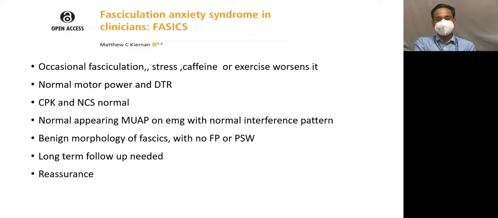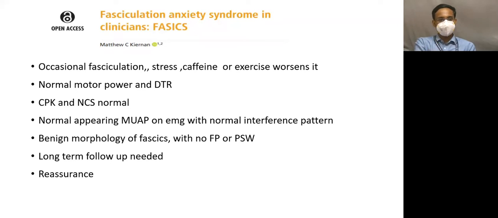And at the end, I'd like to just end with this, which has been dealing with clinicians and students. This was an editorial by Professor Matthew Kiernan from Australia, where they've looked at a lot of patients and residents, especially in general medicine and neurology, who occasionally have fasciculations and get worked up about it. In fact, he briefly talks about a neurology resident that he had called Dr. Laurent, who in his busy OPD started noticing multiple such fasciculations over his arms. And then he became progressively preoccupied because of that, and he started having suicidal thoughts and thought he was going to die. And then subsequently, after much reassurance, the doctor there was able to make him understand that.